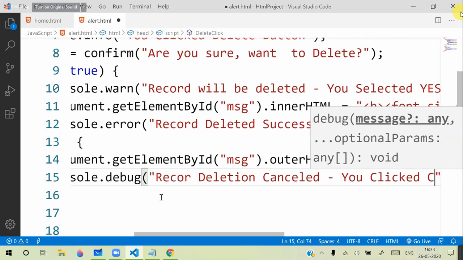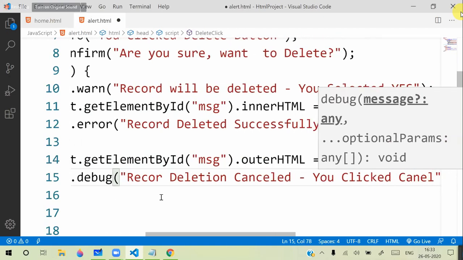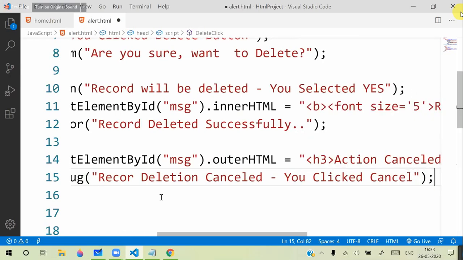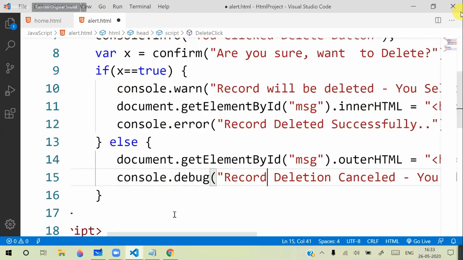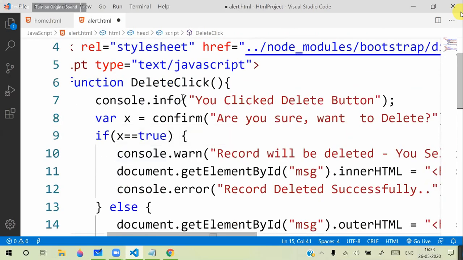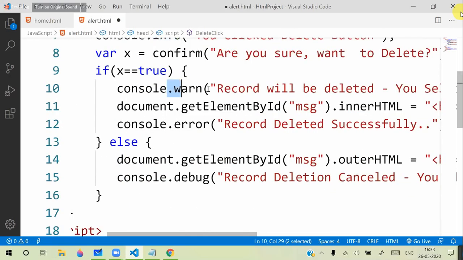You clicked cancel, this message should display. And I'm using different types of console methods: we have console info, console warn, console error, console debug. These are all options we are defining.